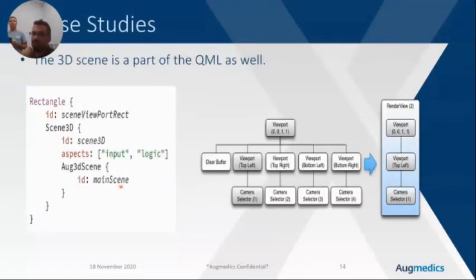Another thing we use QML for is, until now we just saw the GUI application, but we also have our own 3D scene to combine with the GUI scene graph.